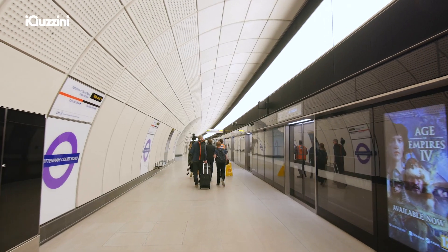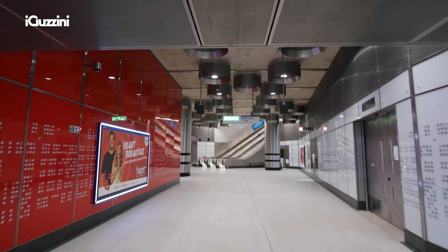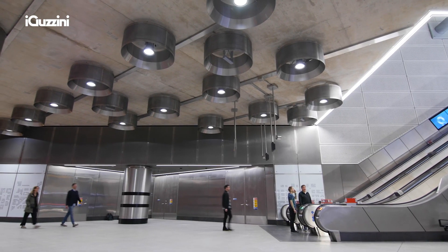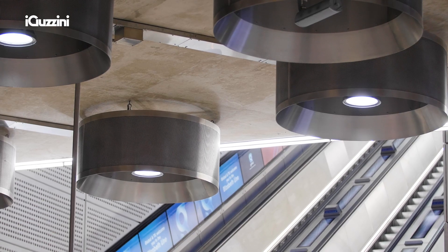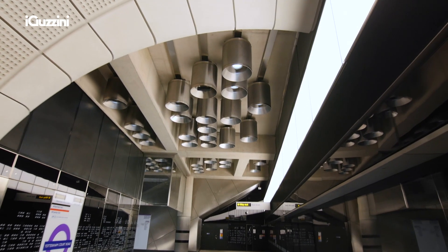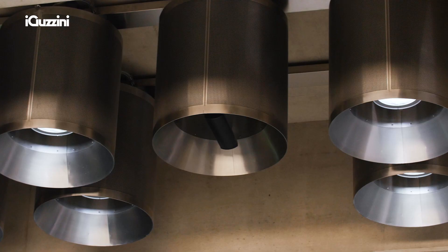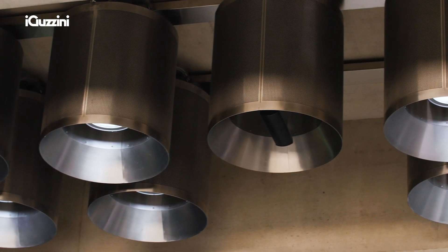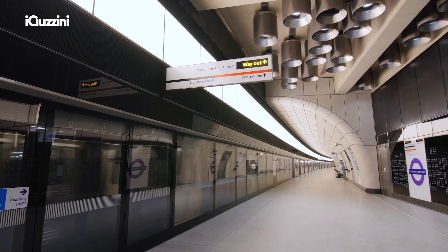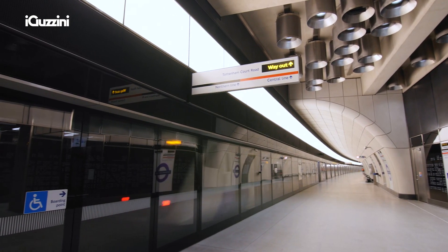We worked closely with E-Gazzini to ensure that the light fittings not only meet the right lux levels at floor plane, but also the right lighting effect. Through a series of trials we adjusted the height of the maxi woody fitting within the drum to ensure that an optimum amount of light catches the splat bevel on the base of the drums, and that allows you to get a really soft, subtle glow when you look at the drums obliquely across the ticket board.